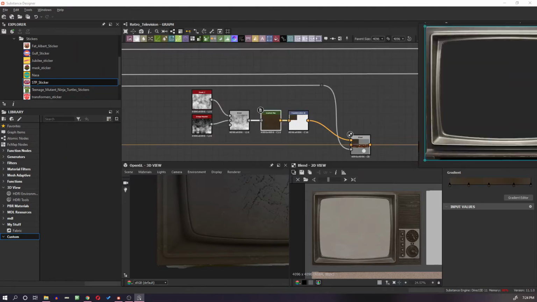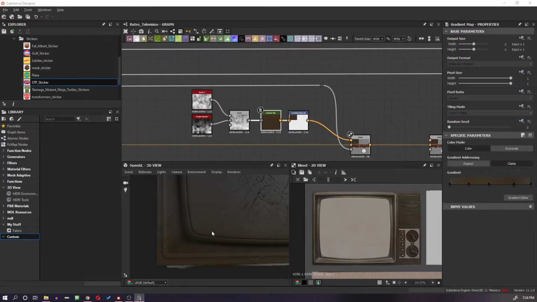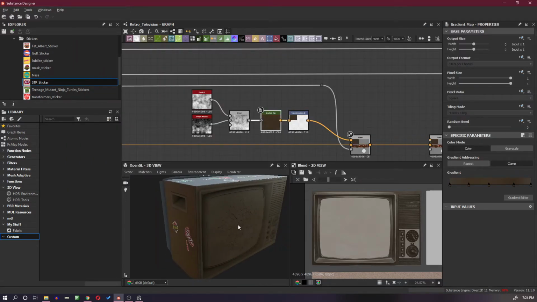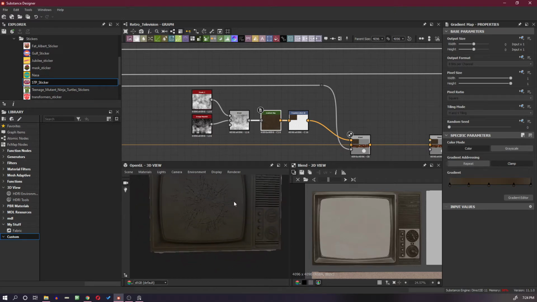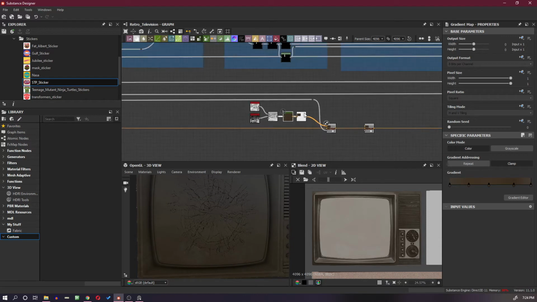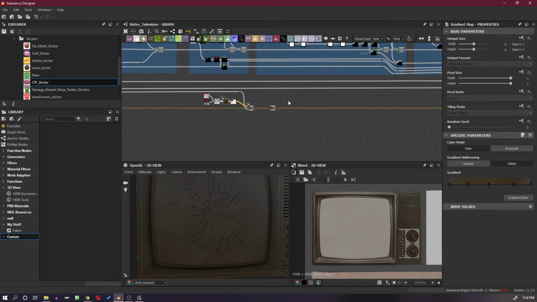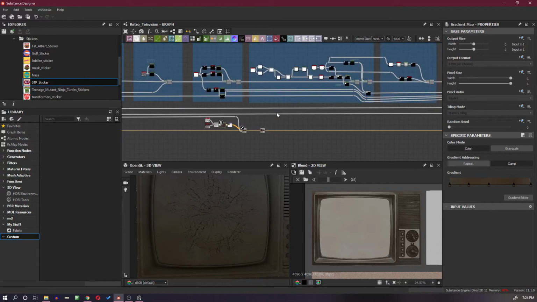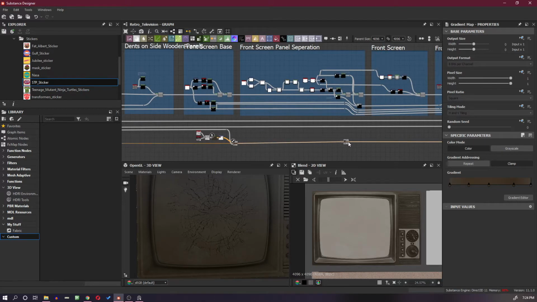That's fine. So we got this base color for the front part. Let's go and work on the other parts here. I'll push this here somewhere.